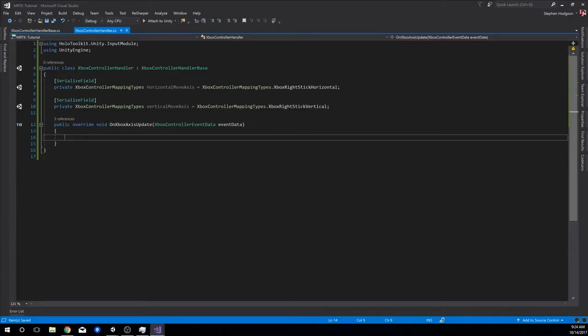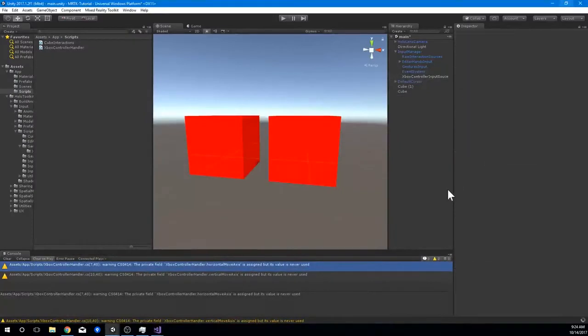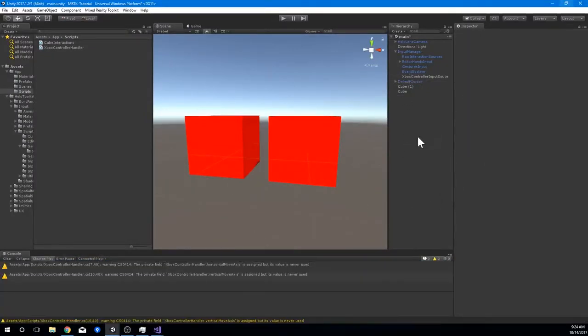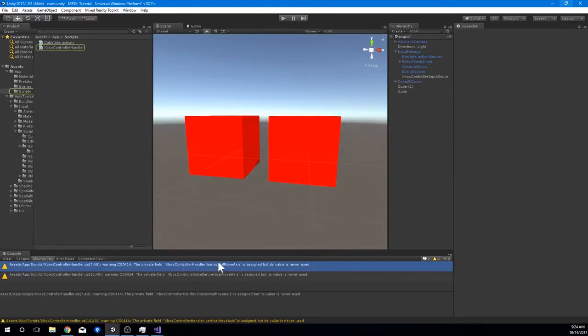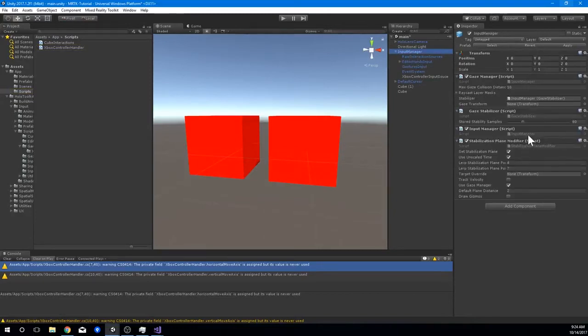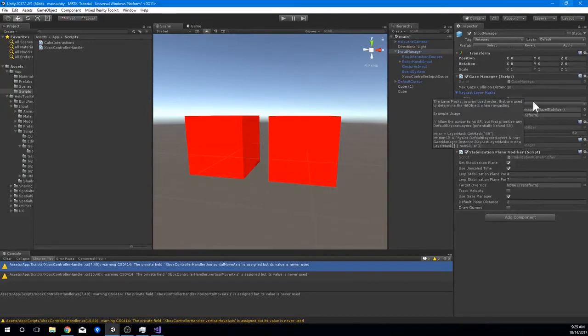Let's see. So actually the first thing we probably want to do is the gaze, right? So that's one of the other things as well. So we're going to use our gaze to move it. So we have our gaze manager and our raycast layers. Those look good.